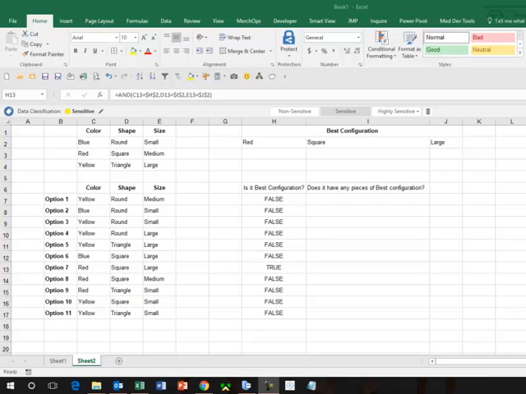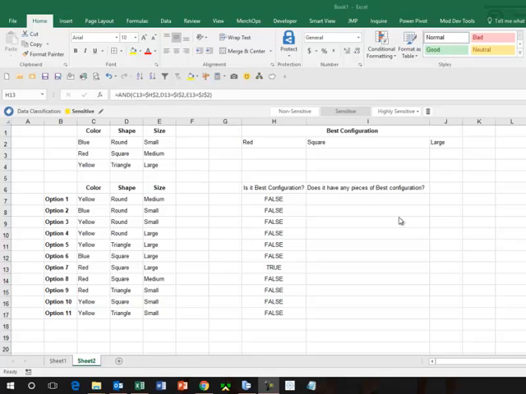Hello, this Excel video tip is on the OR function, which is a logical function that tests a number of user-defined conditions and returns true if any of the conditions are true. Otherwise, it'll return false. Now, the difference between AND and OR is with AND, everything has to be true in order for it to be true. With OR, only one condition has to be true to return a true.